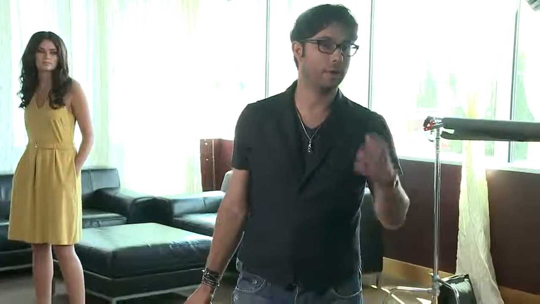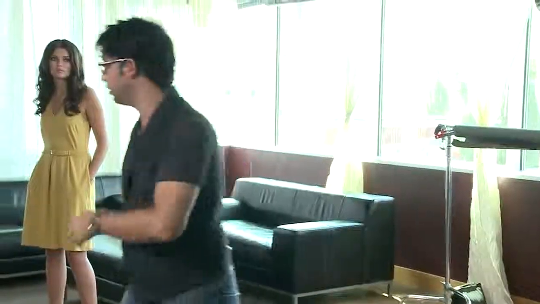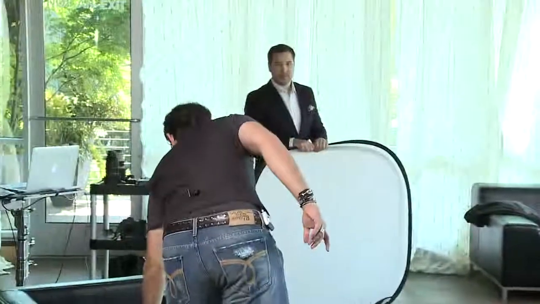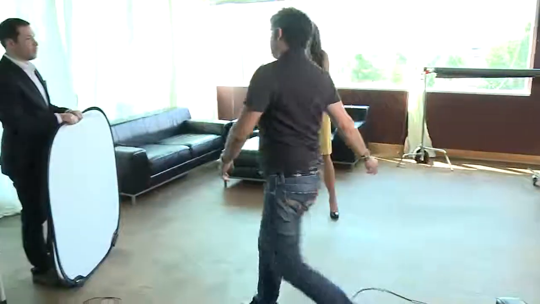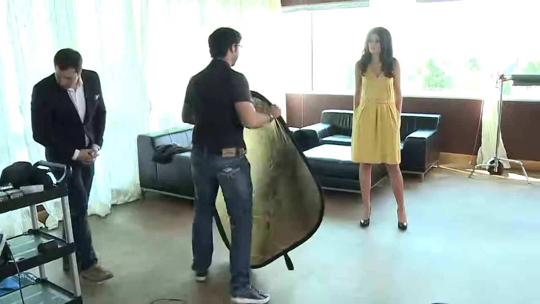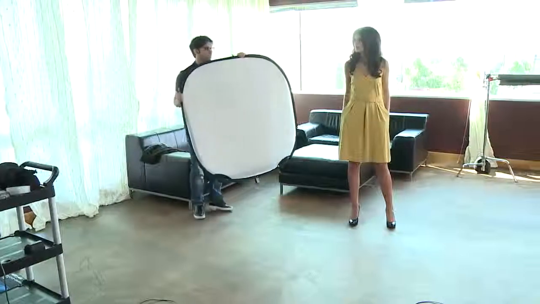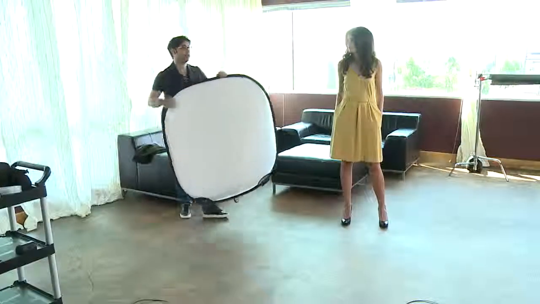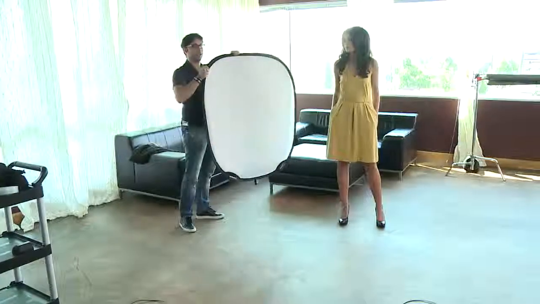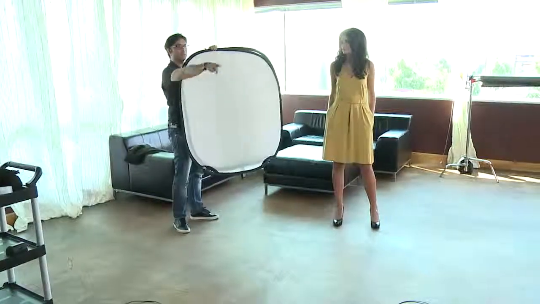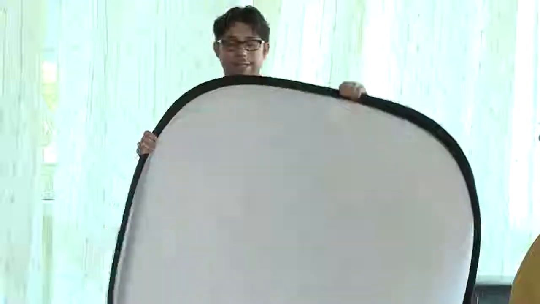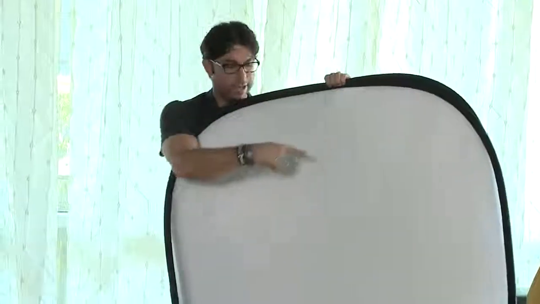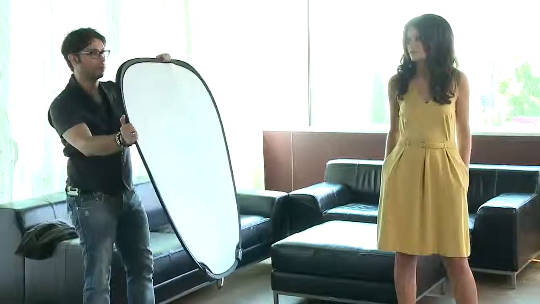This also works if you have a red wall, gray walls, and you don't want to color cast. If you don't want to color cast, put that technique like that, and it would make it work. Remember this though. I've seen people do this, and the flash head is coming this way. And I'm like, no. Angle of incidence equals the angle of reflection. So if you bounce the light this way, it's just going to go out the same way it came in. See what I mean? He has to come in at an angle, and the angle has to match to hit her. So it has to be this way.